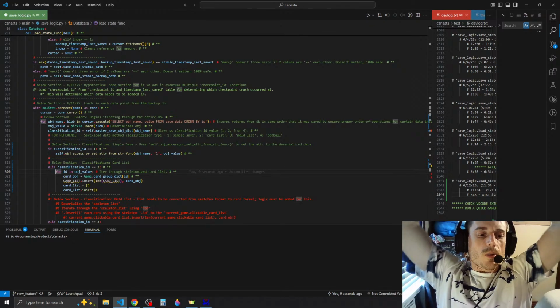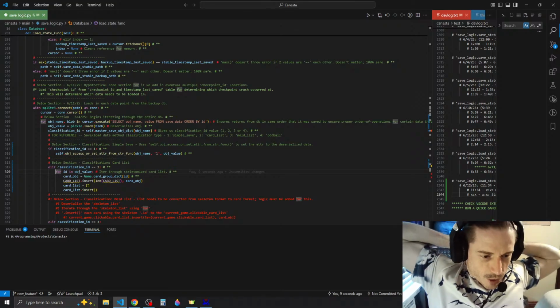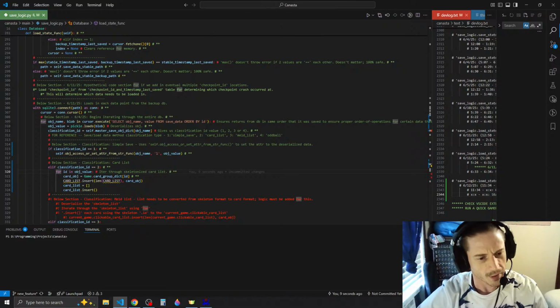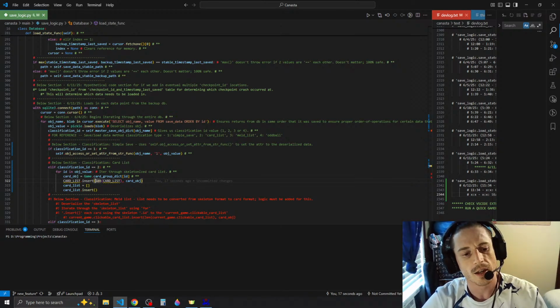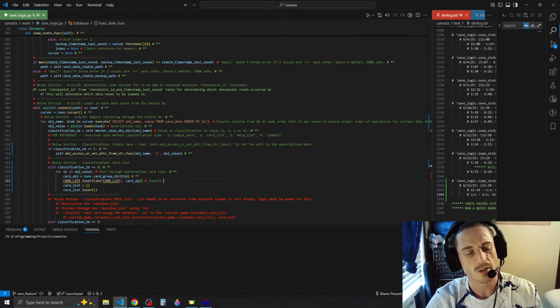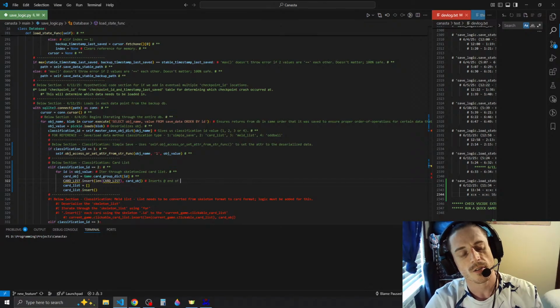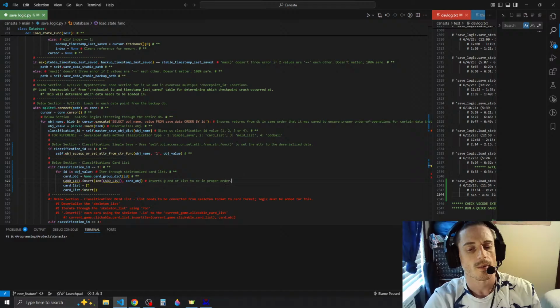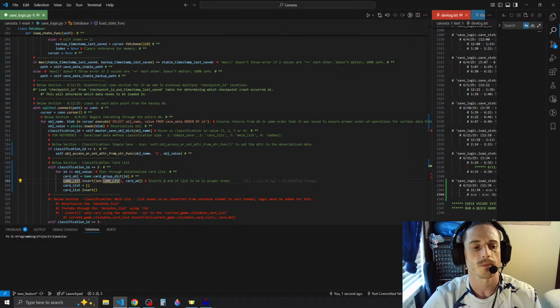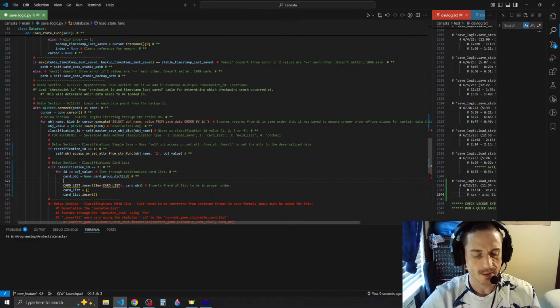Okay, so now we have the card object. Now we need to insert at the index, and this inserts at the end of the list to be in proper order. So how do we get the card list?